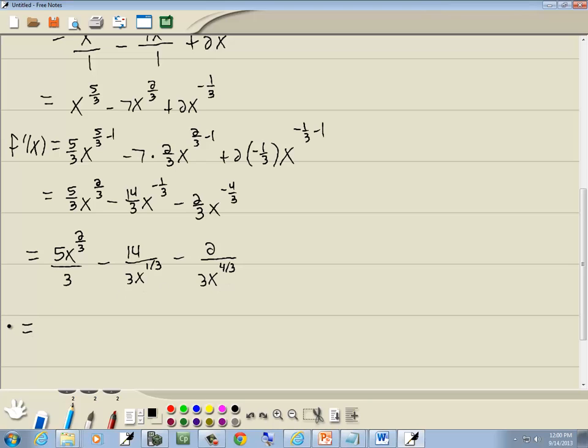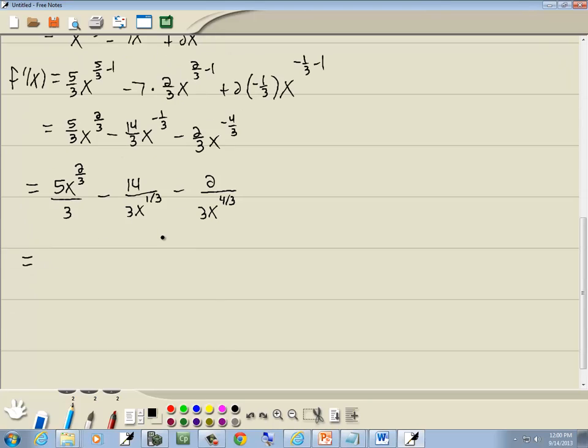Well, I'm going to need to get a single fraction here, so I need to get a common denominator. And they all have a 3, so that's pretty obvious that's in there. Here we have x to 1/3, and here we have x to 4/3. You always go with the x to the largest power. Well, that's x to 4/3. So I'm going to put an x to the 4/3 here. And that's our common denominator, and all of these will have an x to the 4/3.